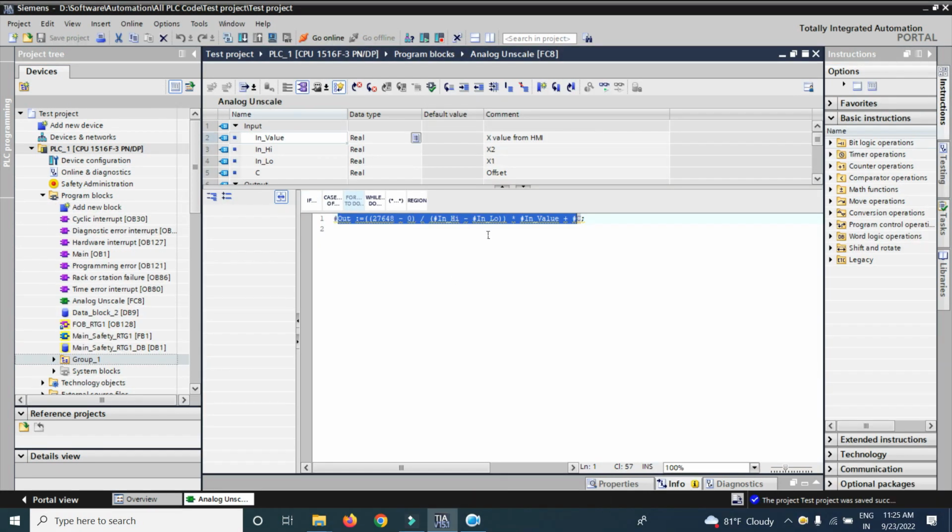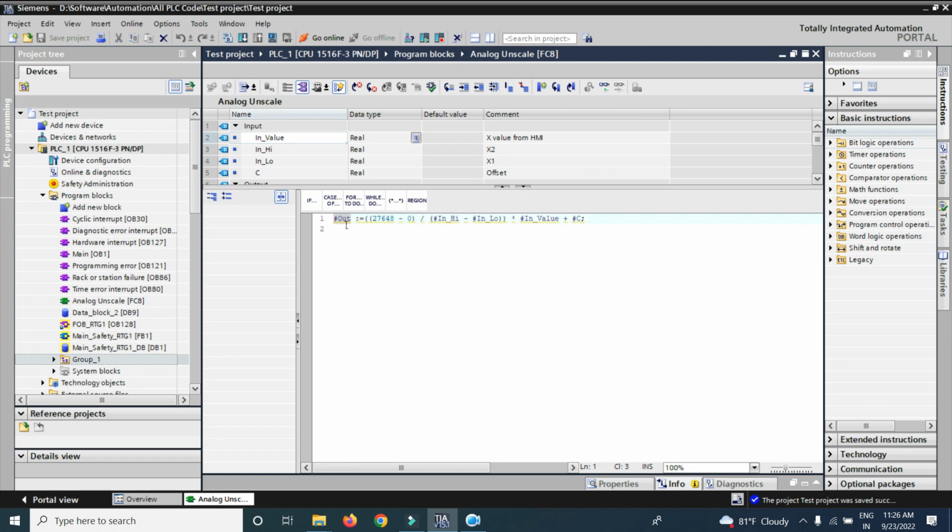One thing you notice here is the yellow line under the equation, and it shows when a data compatibility issue is there. Here the out data type is integer, but the calculated value will be real, because in high, in low and in value are real, and multiplication and division give a real value.